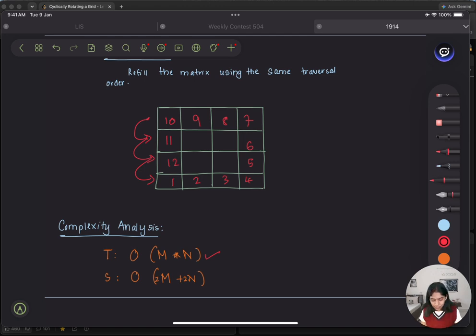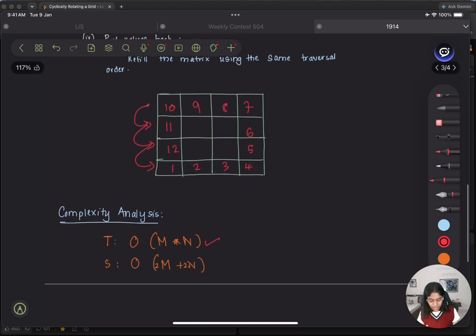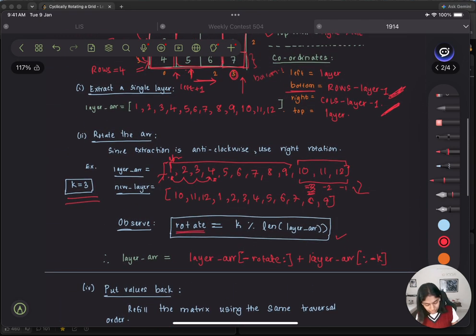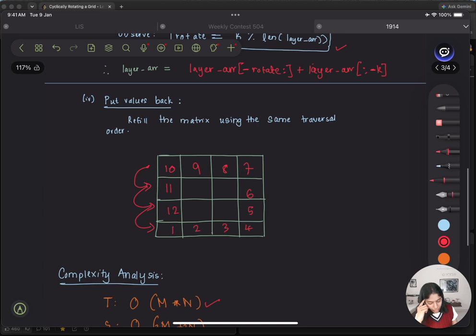And then space. So what's happening? Space is actually this layers array that we have considered over here, because every time we create this layers array and modify it, we are using it. So what is a layers array? It's basically whatever circumference this layer is contributing, and that would be this plus this.